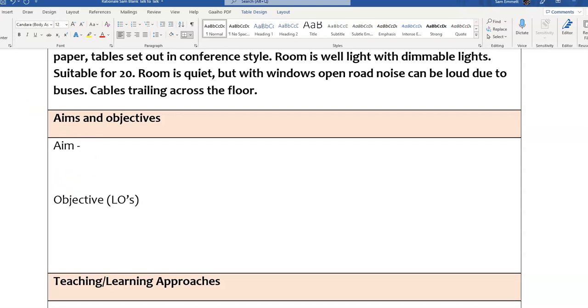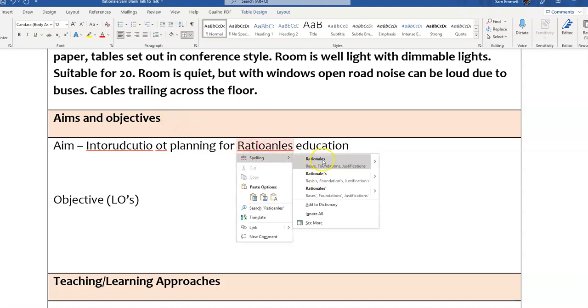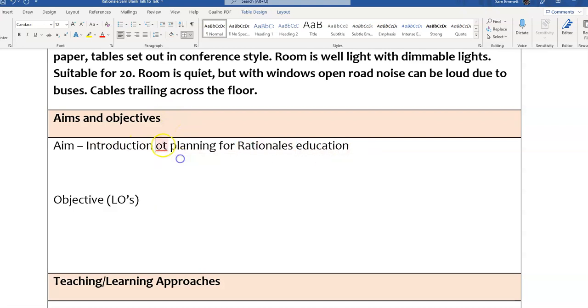So this might be a session on an introduction to planning for education, planning rationales or something like that. So it's basically the aim of what you're trying to do at the moment. Let's put an introduction, right? So that would be your aim.